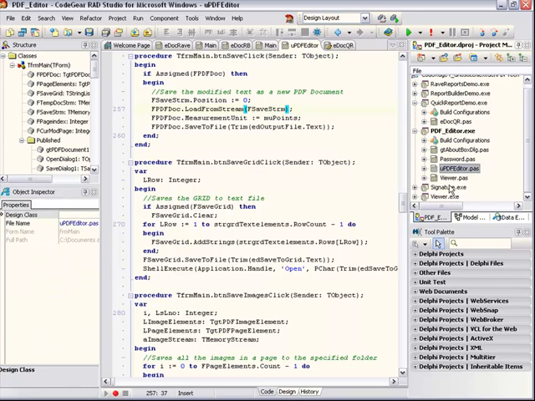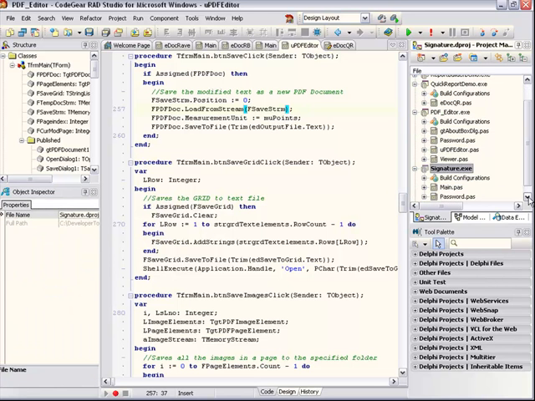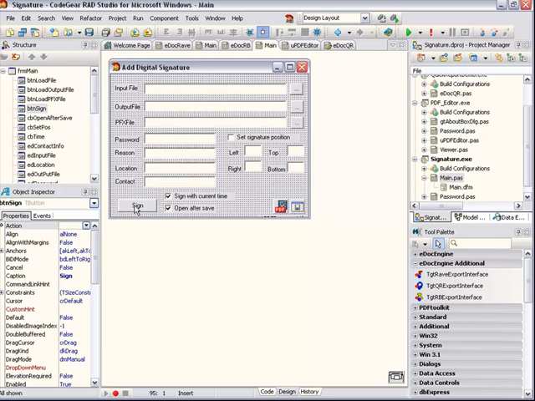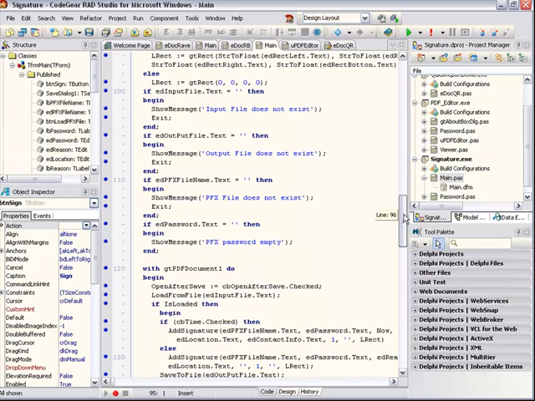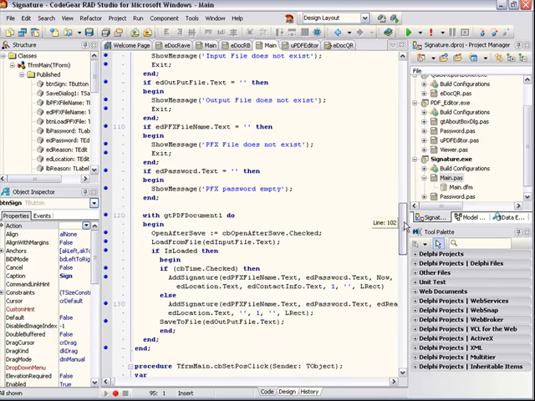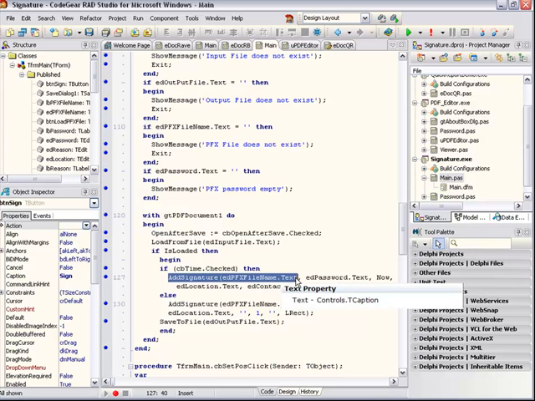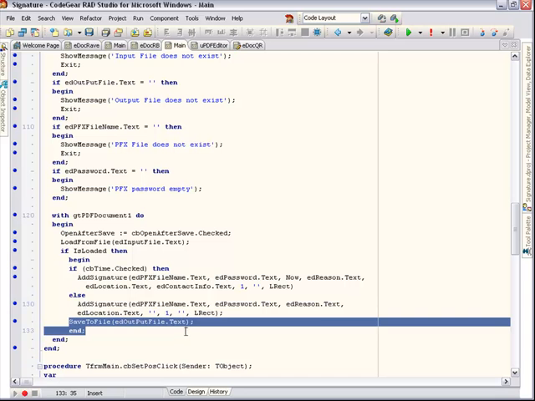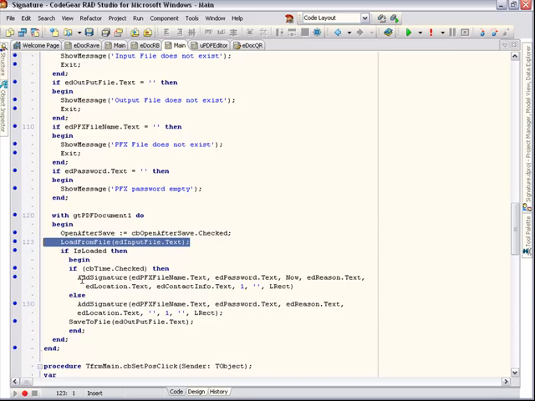So the signature demo, we'll open up that and then just have a look at the main form. It's a very simple one. So when we say sign, the code is checking for all those options, and finally this is what happens. So add signature using the file that has been set by the user and the password provided, and saving the document. So first of all, load the document, sign it, save it.